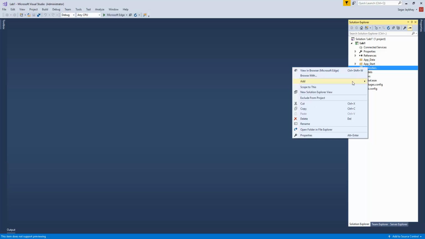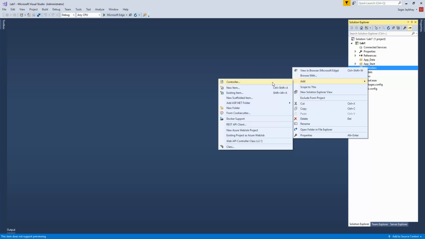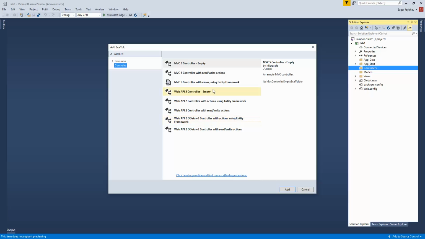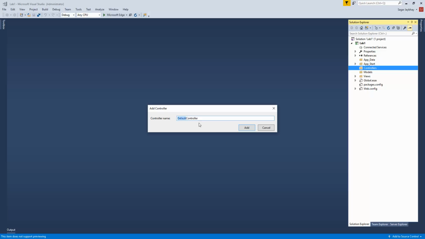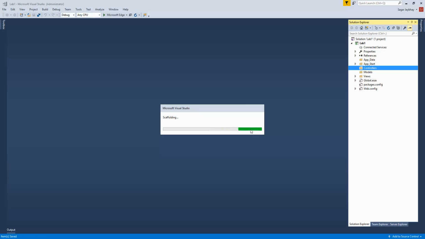So here in the controller folder, I have to add a controller. There are several types of controller. First, you will get an empty controller. Keep in mind, you don't have to delete this controller word. It is by default, and MVC depends on convention over configuration. So I'm giving a name here, Home, and I add that.